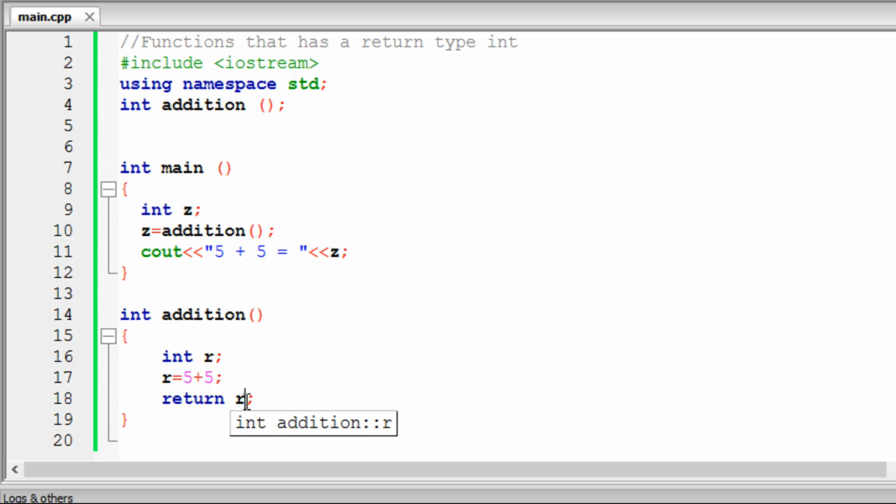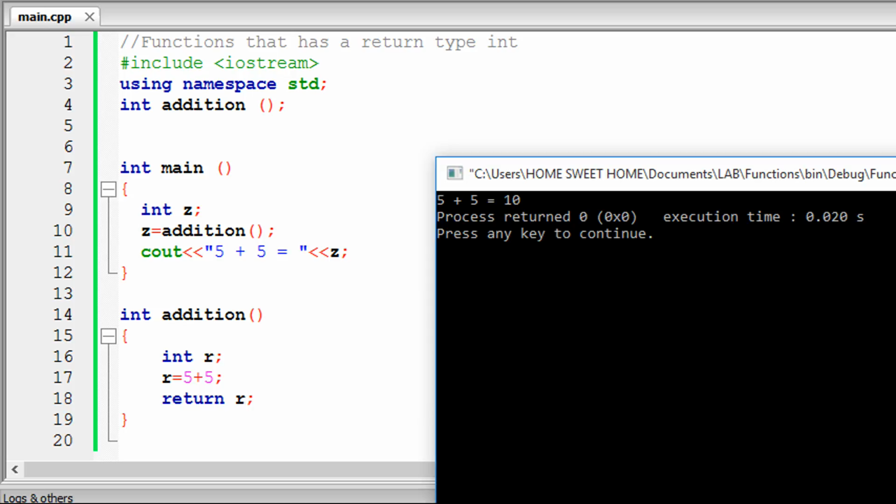So that is the case. You have to understand, this is really important, that this is indirectly sending 10 to this addition. Although we could have just typed 5 plus 5 equals 10, we're trying to build a function here and demonstrate what your functions can do. So indirectly the value of r is 10.